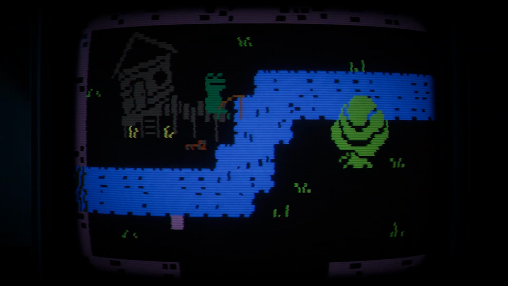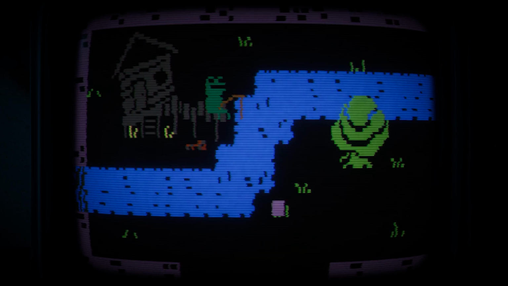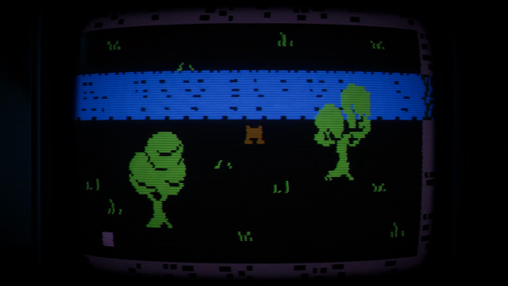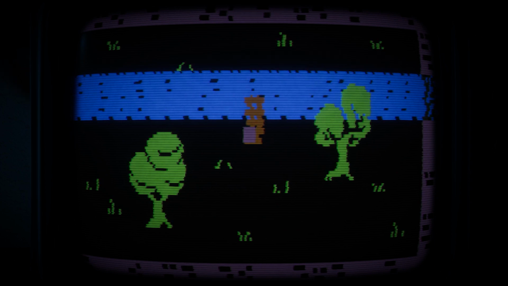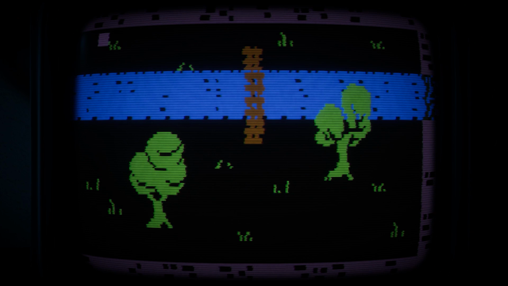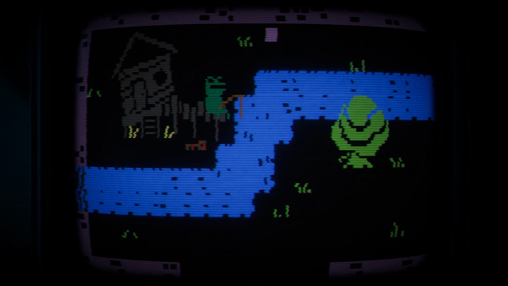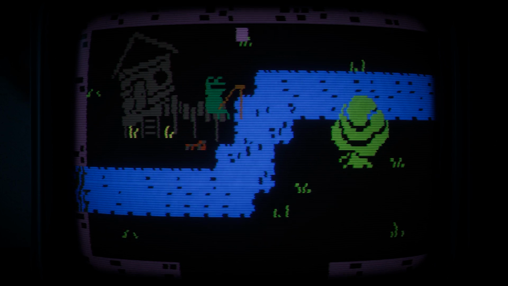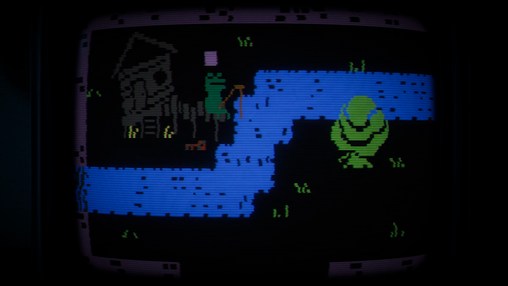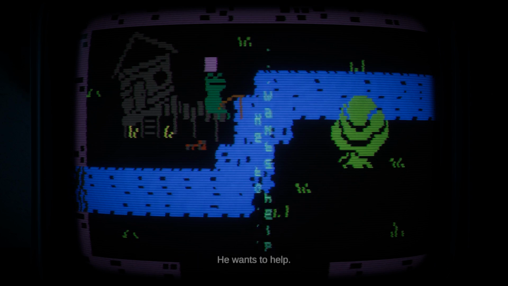Okay, the frog hides something. Can we get to him? We can, but we can go to the right. Ooh. Bridge. If that isn't another nod at Inscryption, doesn't this remind you of the angler? Anyway. Is this a good frog? Let's try it. Oh. He wants to help.